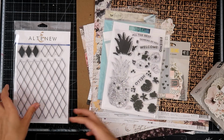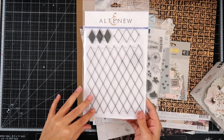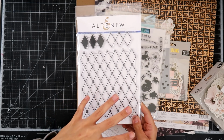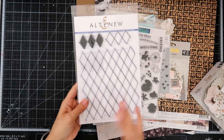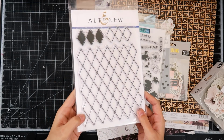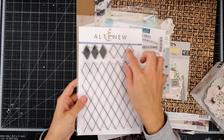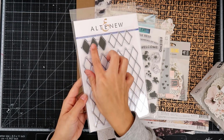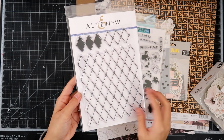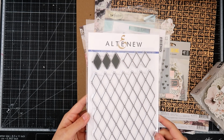So yeah. And then I decided to pick this one up as well. I figured this would be really cool, like stamped in Versamark and embossed with clear or white, and did some watercoloring or something. Again, from Altenew, really big. And you can also kind of, you know, do your own thing there. Stamp out some of them or color in some of them with stamping if you wanted to do that as well.